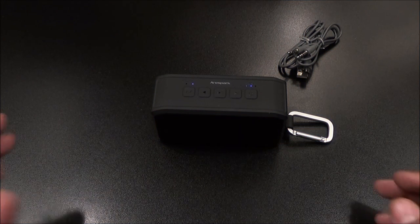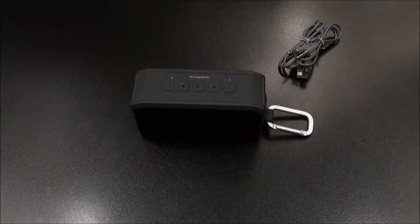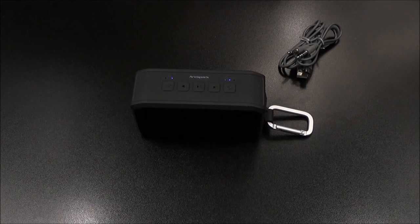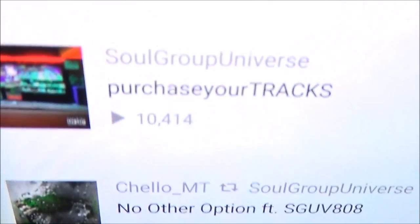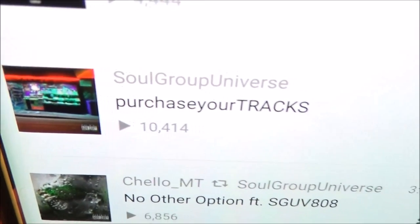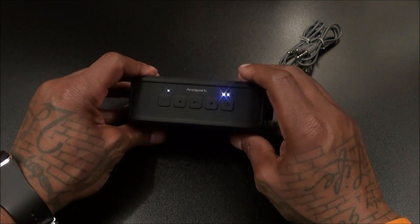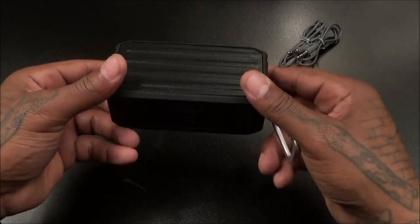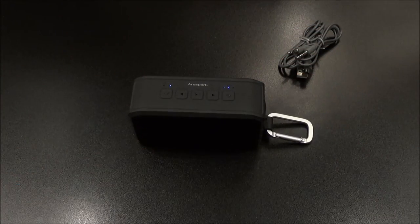Now for the most important part — let's do a sound test. I've reviewed a thousand Bluetooth speakers, some sound good, some don't. 40 bucks for this, let's put it to the test. Activating SoundCloud. We're going to hit up a track — shout out to my nephew and them, they let me use the song, no copyright infringement. This is loud, you can feel the bass rumbling.